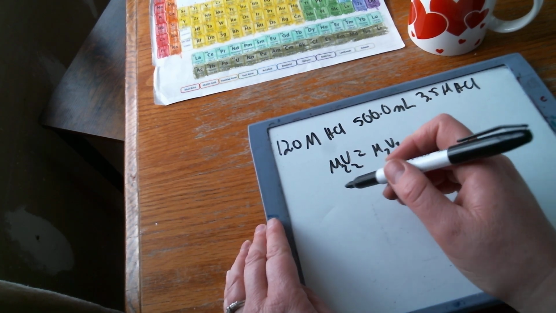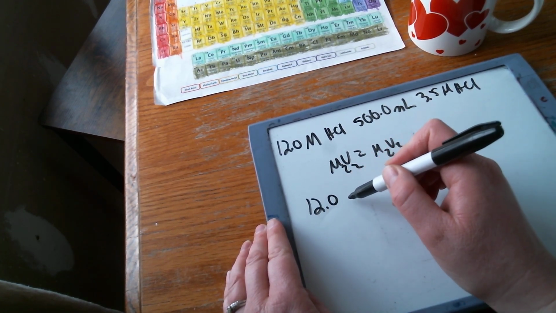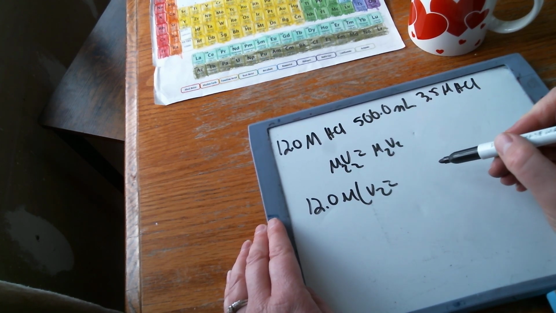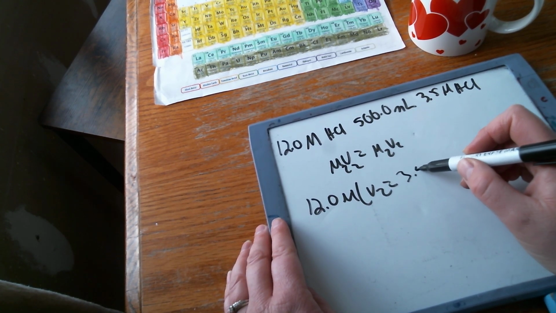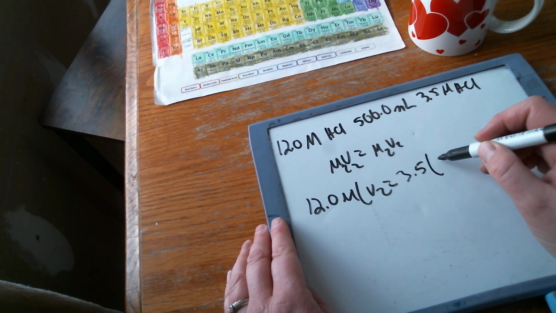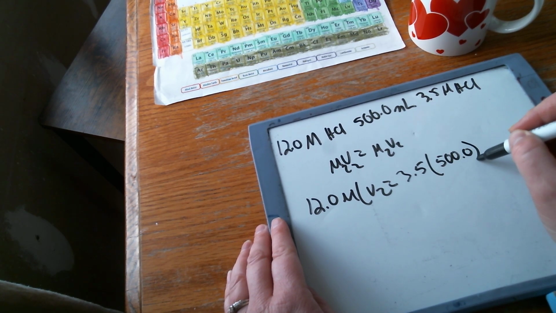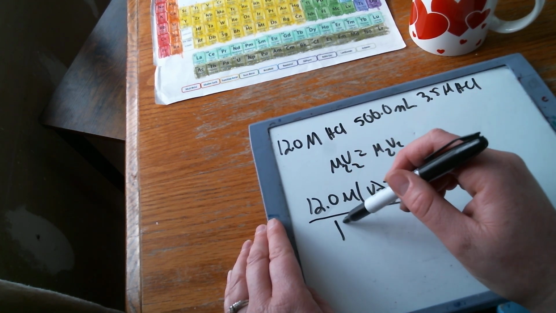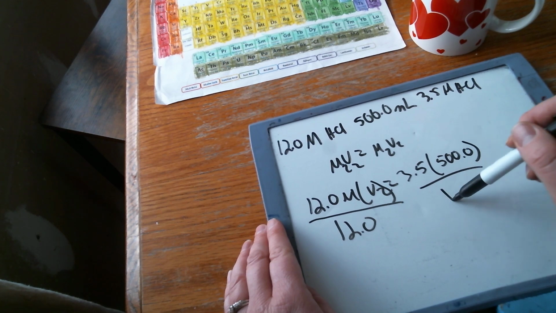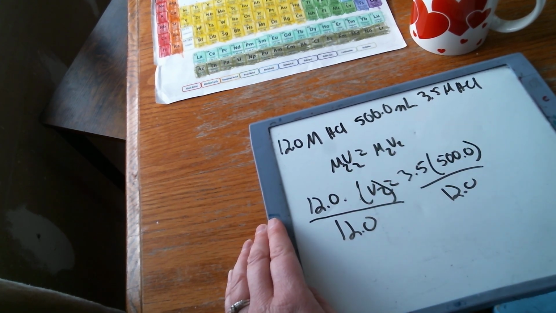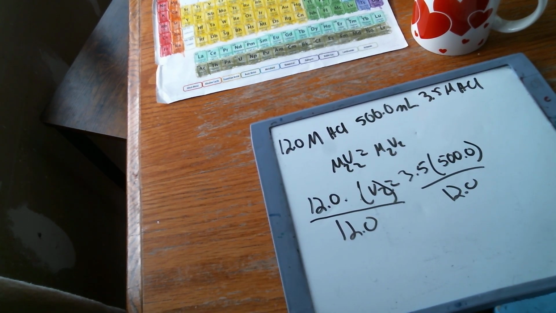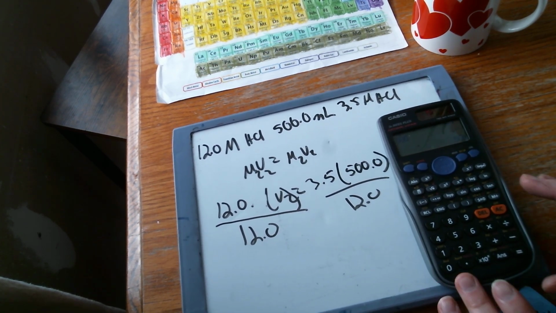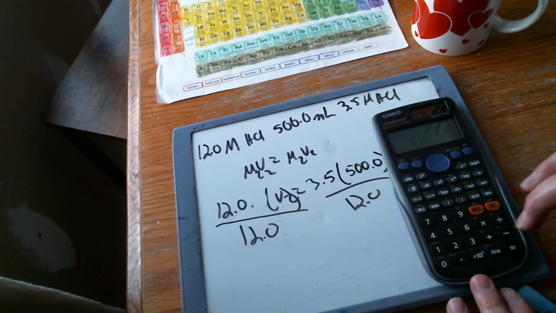That's really nice. So, if molarity is this, we got V1 here. Get off the table, please. 3.5 moles times 500 liters. All you have to do is divide by this 12.0. I don't even think you need to put your moles in there. Sorry, I'll try to put this over where you can see it. I don't think you can quite see the numbers though because it's not super bright.